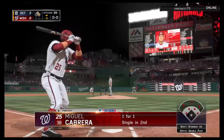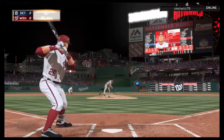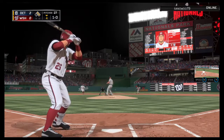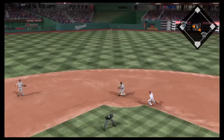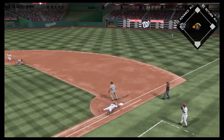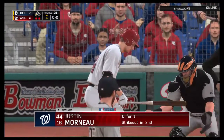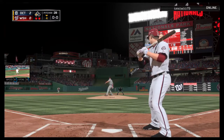Miguel Cabrera will dig in. He singled his first time around. Off the plate and away there. 1 ball, no strikes. Hit sharply on the ground to the left. 1 there. On to first, and they get the double play, but boy, was he ever upended at second base. The batter. So 2 are gone now in the Nationals' 4th.